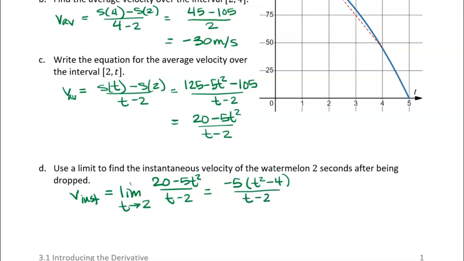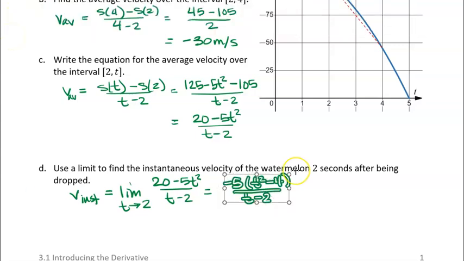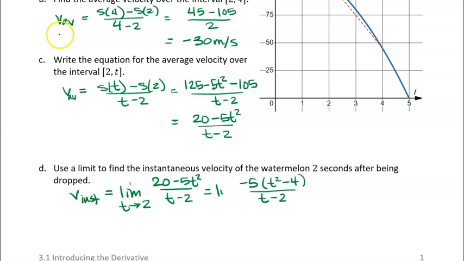But you can see what we can do now. Whoops, you know what I forgot? Don't forget this. I'm going to shift this over because I forgot to write the limit, and I have to write the limit here because we haven't actually taken the limit yet. So I'm going to make some room here, and write the limit as t approaches 2. I have to carry that along until I actually take the limit. It's easy to forget to do that. So the next step, I carry along the limit as t approaches 2.